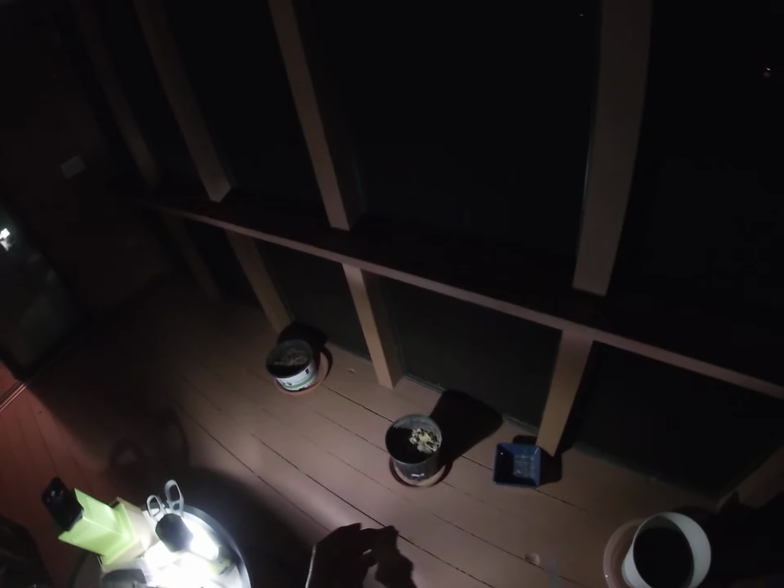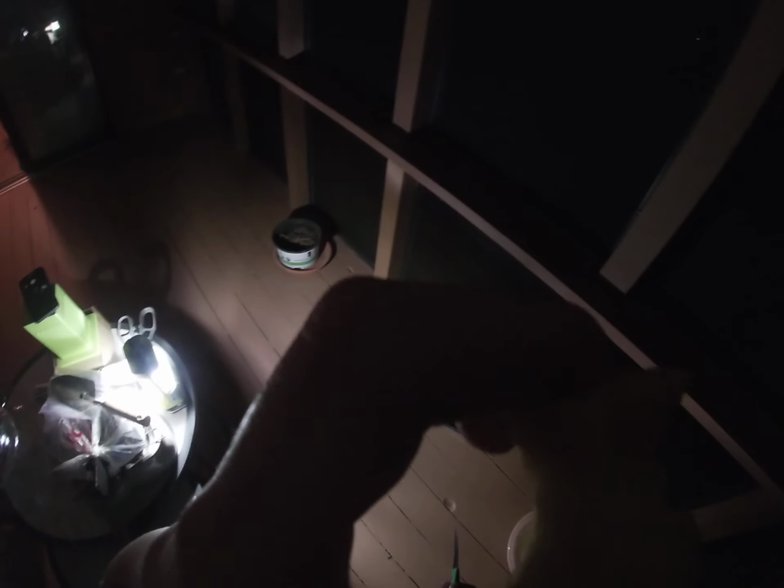Hello, I was gonna plant the third tree, which is right over here. And then if you can see, I just have a GoPro on. I just got it. I'm just trying it out this video. Here's the apple. Is it working? Let me check.